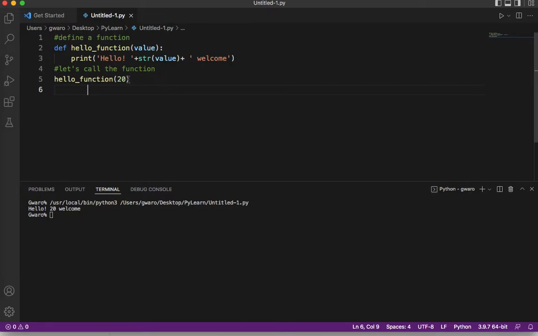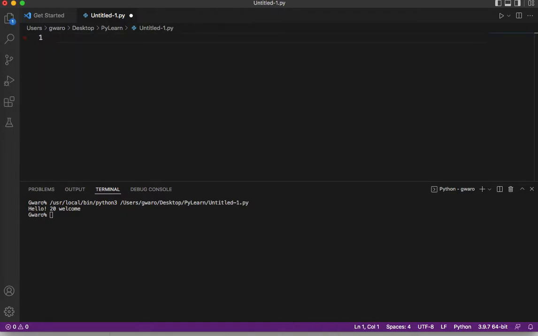What if we want a function that calls for two arguments? It's good to use comments in your code. So we want to define a function.